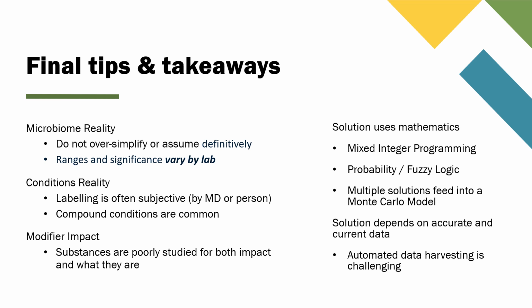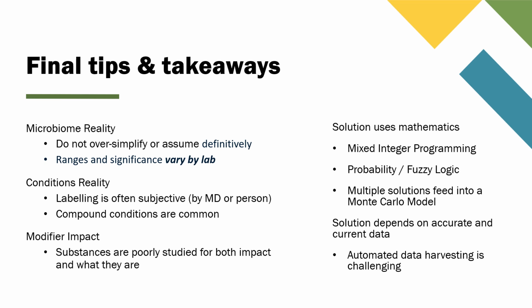And compound conditions are common. Compound conditions being: I have mast cell activation syndrome, I have histamine intolerance, I have irritable bowel syndrome, I have chronic fatigue syndrome, I have psoriasis, I have a diagnosis of Lyme disease, I have cognitive dysfunction, I have sleep apnea. All of that would be the person's metadata, which means we have compound conditions in the metadata for the persons who we have a microbiome from. In other words, we have complexity right, left, and center.